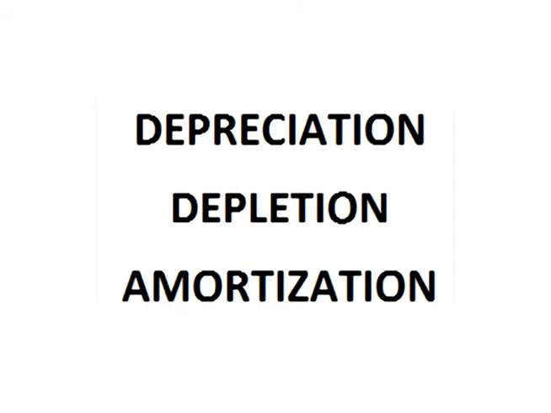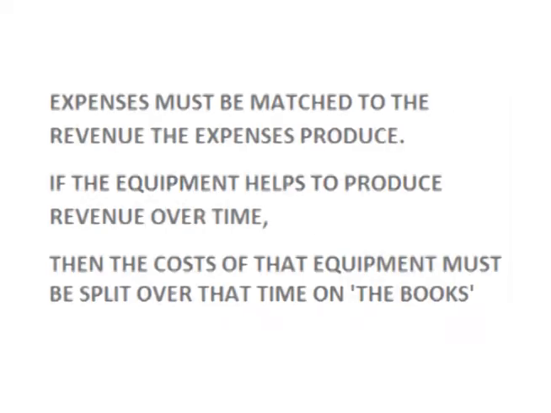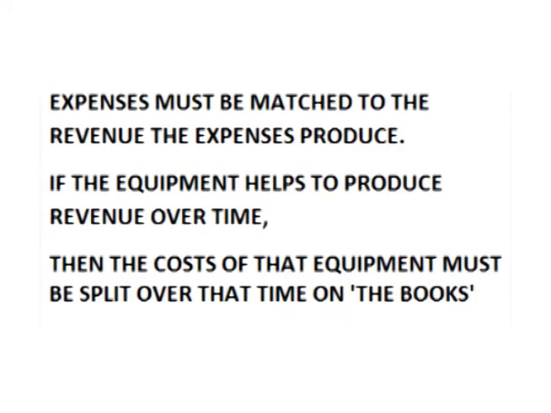To fully understand total cost, one must have a basic understanding of depreciation, depletion, and amortization. All three are basically variances of the same thing, and all three are listed together as one single line item on the consolidated income statement, which may be labeled only as depreciation. Let's break down depreciation, depletion, and amortization.